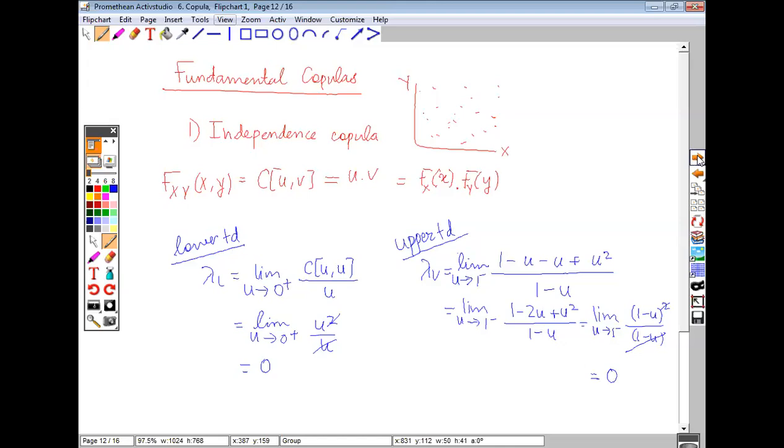The very first is that these variables can ideally be independent of each other. If that is the case, as we would expect, there should be no dependency in the lower tail or in the upper tail. If you use this copula function, which is just u times v, to substitute in for the lower tail dependence and the upper tail dependence, in limits you do get the answer 0 and 0, which satisfies the criteria we set out for an independent copula. So yeah, it goes well.